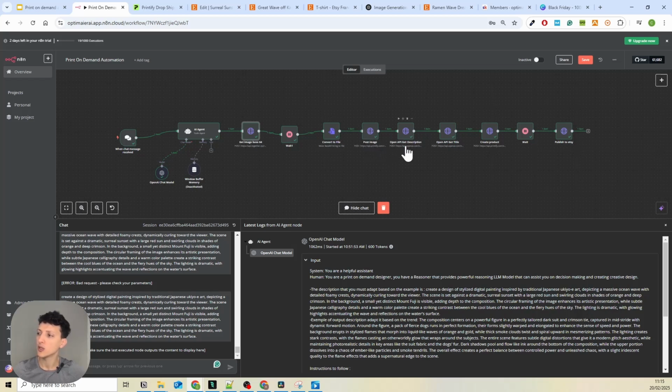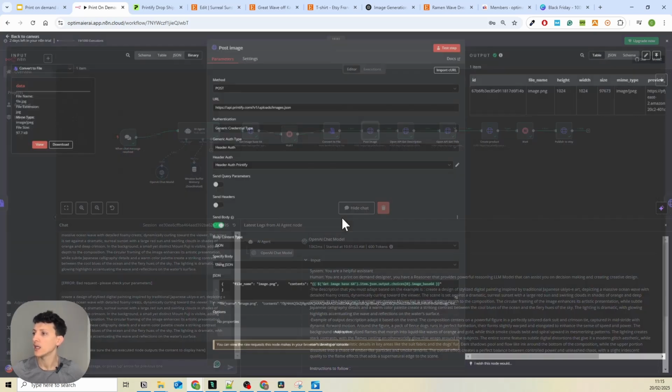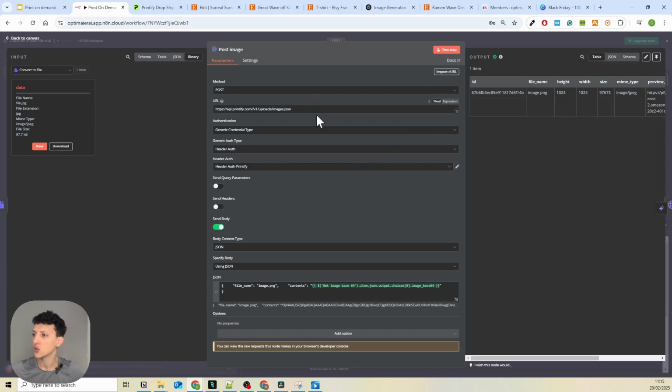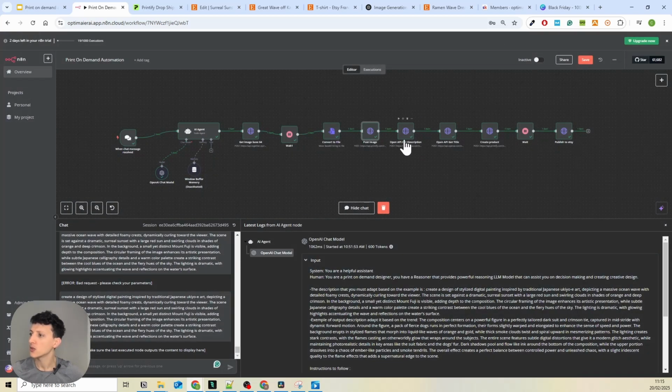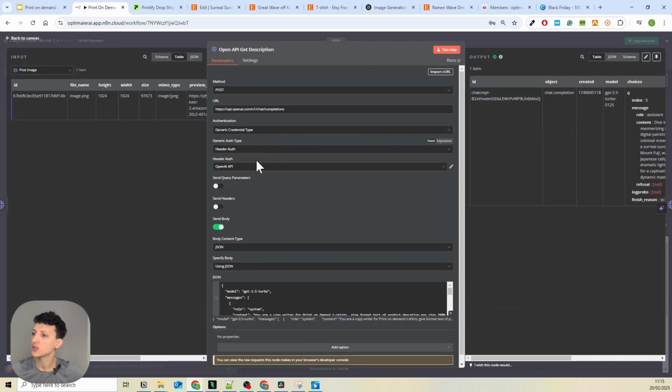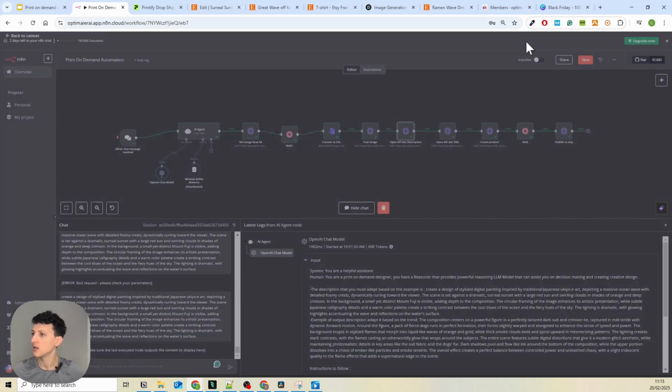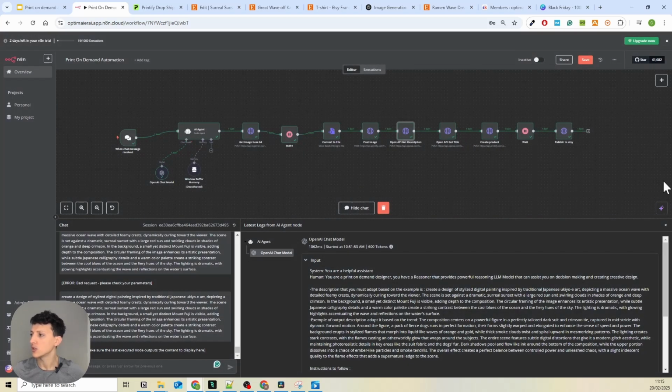While we post the image in Printify, we will also get the description and the title of the design. So in the post image step, you do the same. You connect with the Printify API, you get your authentication API key in Printify. We create an account, of course, and you get your API key, and you give this JSON to the API. To get the description, you choose your model, you put your API key here, and you ask it for the title and for the description.